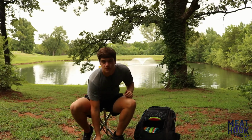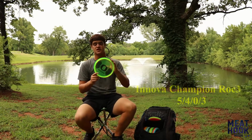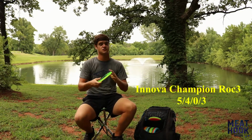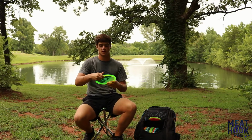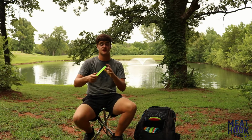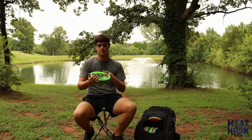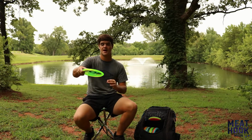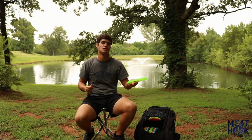And now I got some Rock 3s. The most overstable is this Champ Rock 3. I can trust it in a headwind. Feels really good in the hand. This bead with a nice low profile just fits comfortably in my hand. Throw this one on hyzer. It will hold the hyzer and just glide until it finishes, hopefully by the basket.